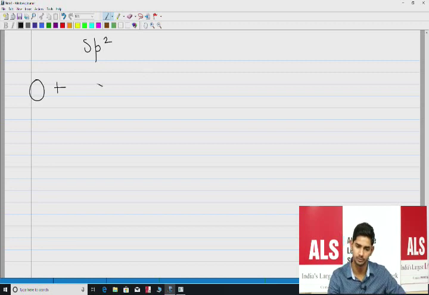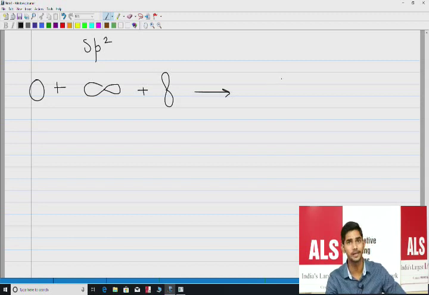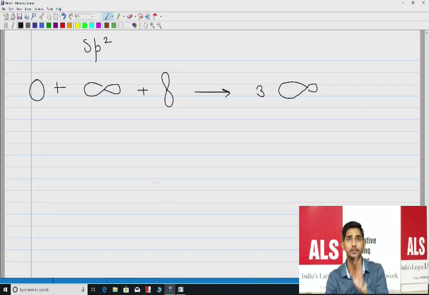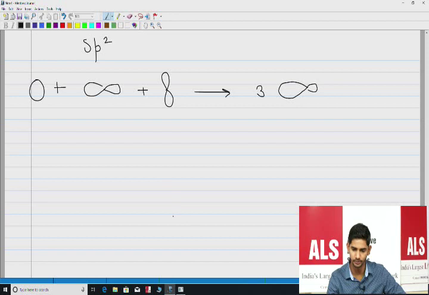You can check out like this. Once they get intermixed with each other, as you can see, there are three orbitals. That's why you'll get three hybrid orbitals. Now, if I place these three hybrid orbitals in space at an angle of 120 degrees, they will suffer the minimum repulsion. So look at this, how to draw that. See.